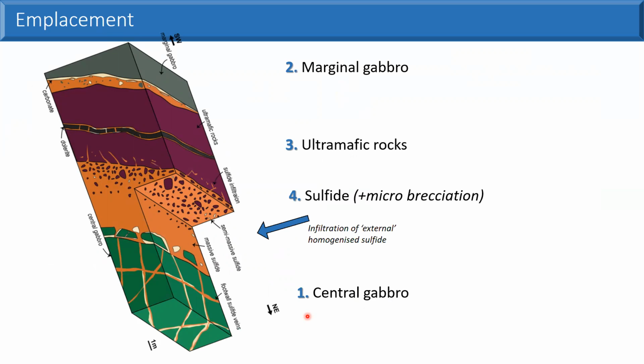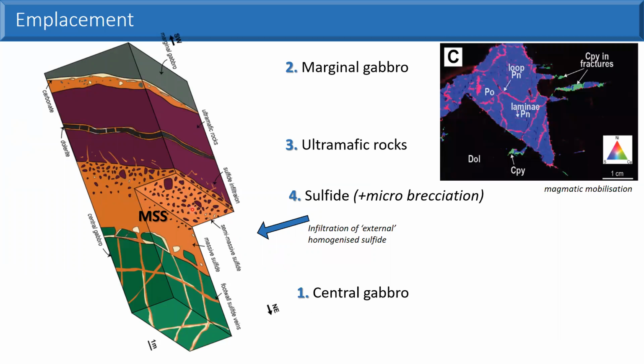So this is characterized by an infiltration of a homogenized sulfide, as shown by the homogenized signature of the sulfur isotopes. And what we see of the bulk of the ore body is that it represents a typical MSS portion of a sulfide, principally comprising pyrrhotite and pentlandite. However, what we see happening on this centimetre scale is potentially happening on a macro scale, and we could have a mobilisation of a copper-rich liquid after crystallization of the MSS.